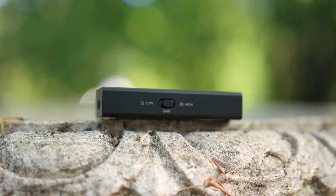At $250, it is one of the most pricey dongle DACs that I have reviewed, but this one can decode MQA, it can decode DSD and PCM in high resolution, it has an ultra low power consumption despite having an extremely high driving power. It has two headphone outputs, one balanced in the 4.4mm format and one single-ended in the 3.5mm format, and it has an ESS DAC chip.